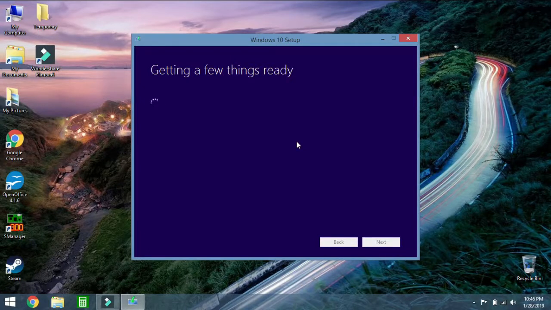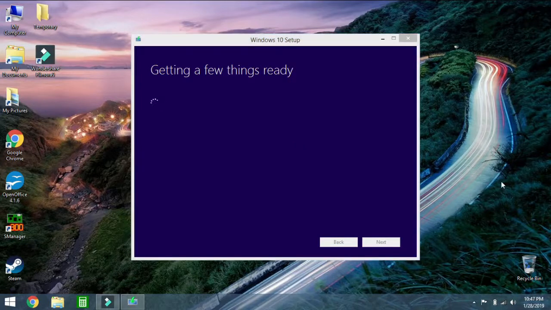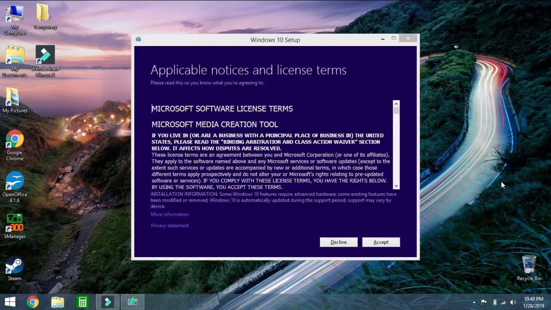So again, notice how I'm not frantically saving an image of my hard drive or creating a system image or backing anything up. You don't need to do that. Windows 10 does not erase any partitions on your hard drive. It creates a partition for Windows 10 system files, and it saves all of your programs. It saves all of your files. It's a really, really easy upgrade. It will eventually go to the next window, and that window looks like this.